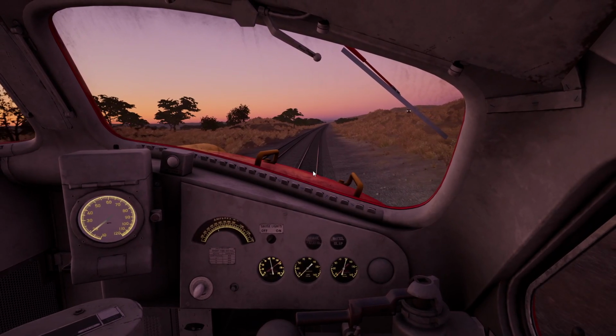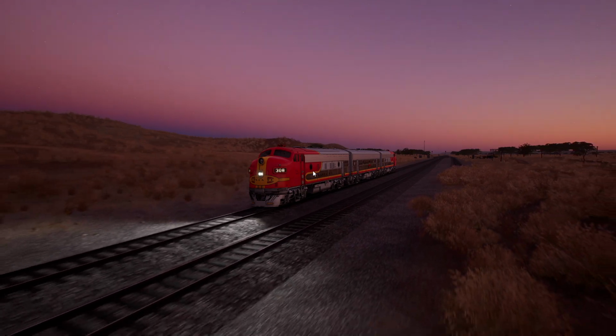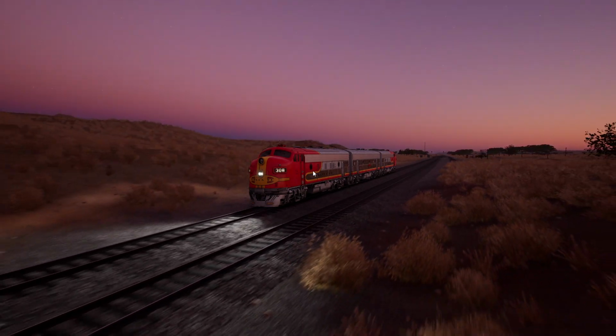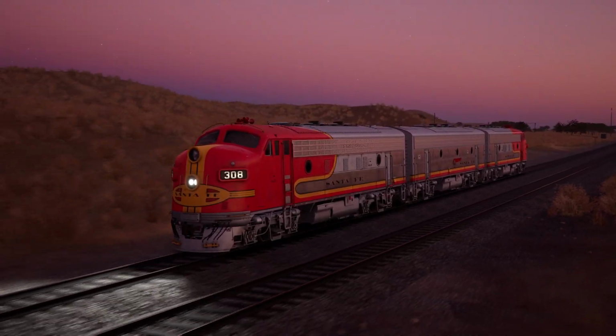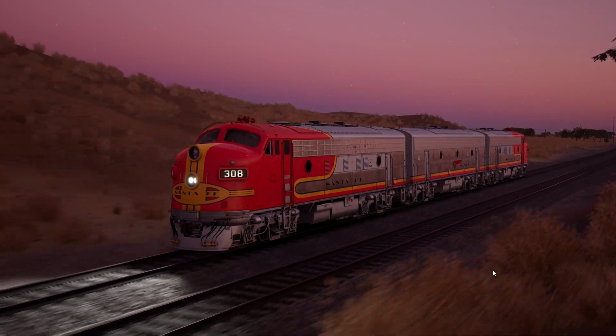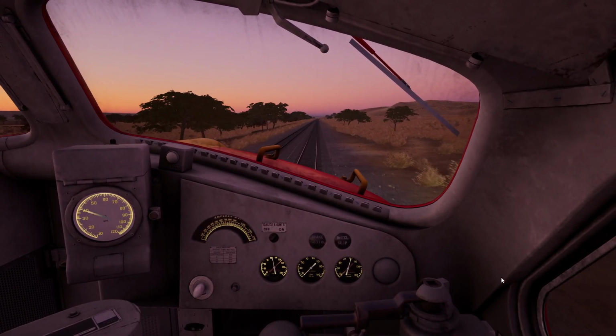The F7, of course, is just one of those incredibly iconic shapes for a train. What I love about the Santa Fe F7 is, if you think of an old American train, this is what you're thinking of. At least in the UK.